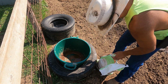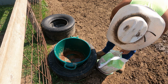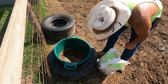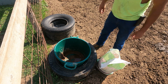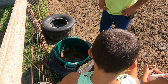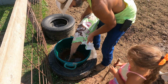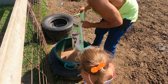Hey Shania, you wanna taste this? Not bad. It's not bad. Come taste this, Lakota. What is it? Garlic mineral salt. Ooh, this? It's actually really good. Tastes as good as it smells. No, don't use your dirty glove. Take your glove off. Do not. That's the whole entire thing. Man, that actually is really good.